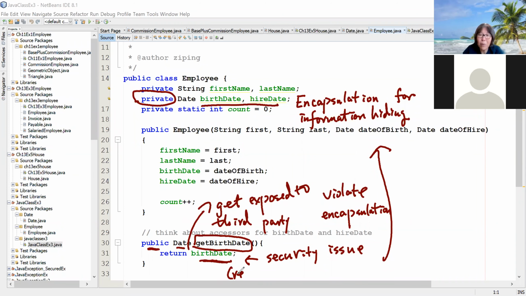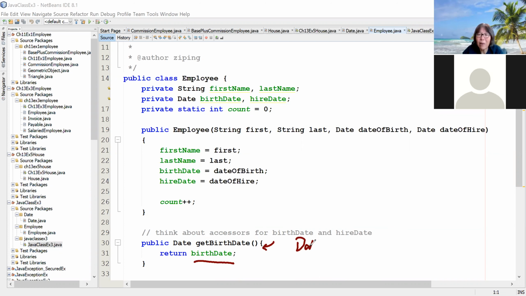So what you need to do is have a date, suppose return one. Then you need to do new date. You can plug in the birth dates, or you just call the initial.